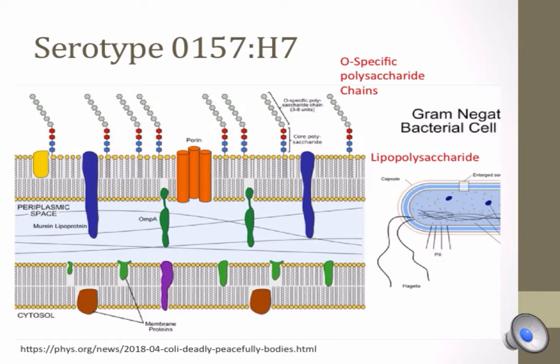So in this case, serotype helps us subdivide different E. coli. This is due to surface antigens that are found on lipopolysaccharides on the outer membrane that attach these things called O-specific polysaccharide chains, which I have labeled above. These O-specific polysaccharide chains are what allow us to divide and determine between different serotypes of E. coli. They also help us bind these E. coli to endothelial cells.